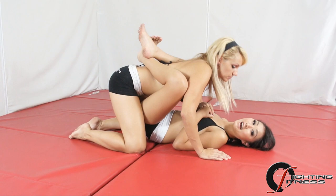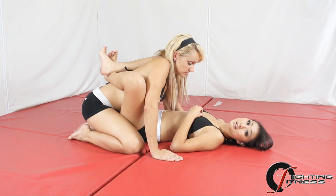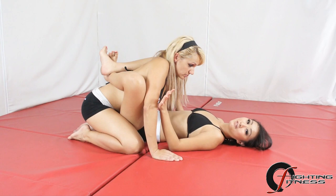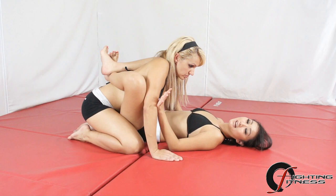Now the Triangle works by pressing one of your legs and one of your opponent's arms into the carotid arteries in their neck to stop the flow of blood to their brain. A lot of people get confused as to which leg should tie up which arm, but here's a quick rule of thumb: you can attack from both sides, but always remember — right leg, right arm; left leg, left arm.